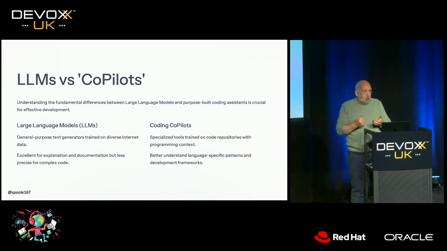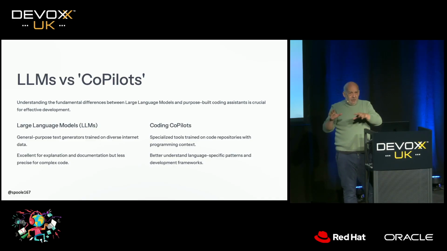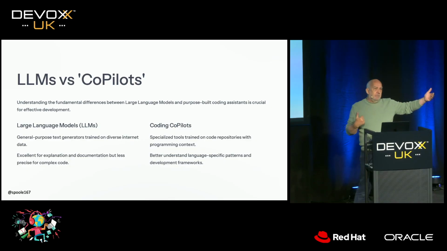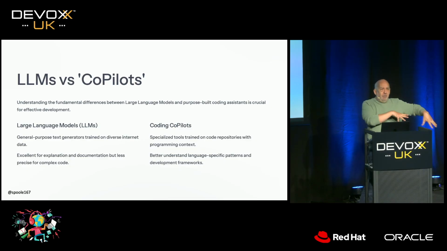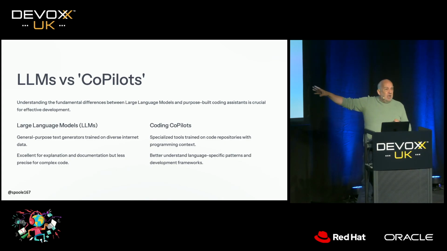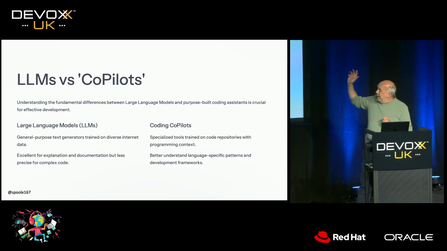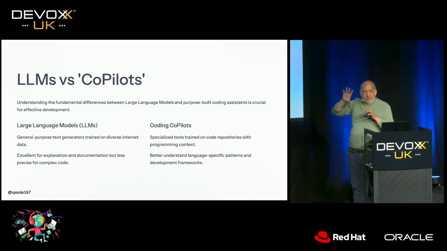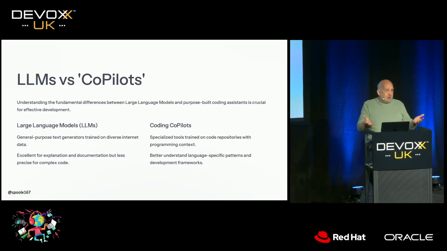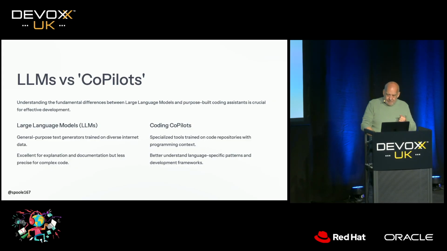When you look at a copilot tool, what's the difference from a general LLM? If you look at Copilot, any of these tools, you'll see that the models they're using are almost always a mainstream LLM. Some of the tools let you plug in ones you can run locally, or train your own, but most of them are going to use a big LLM because they need the text understanding, the human understanding. So a lot of the differences, apart from having access to your context, the bigger piece of code that you've got, are about how they're trained.